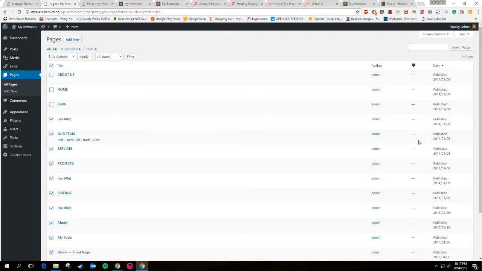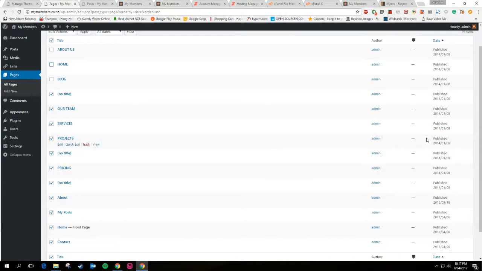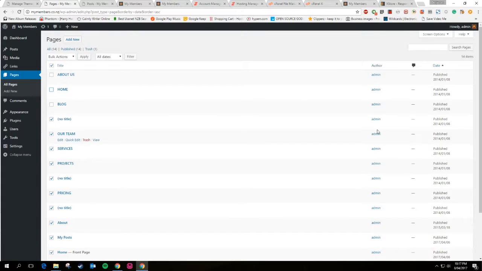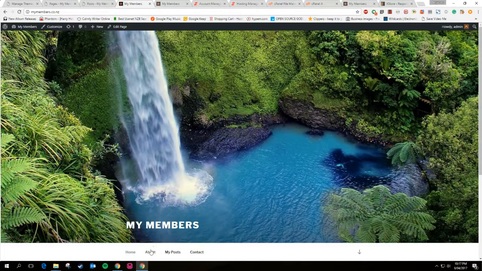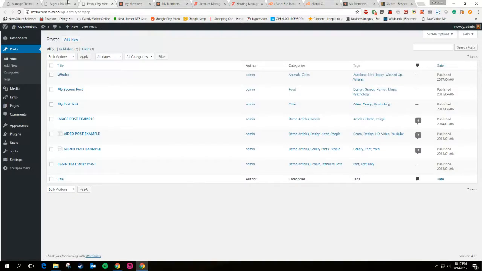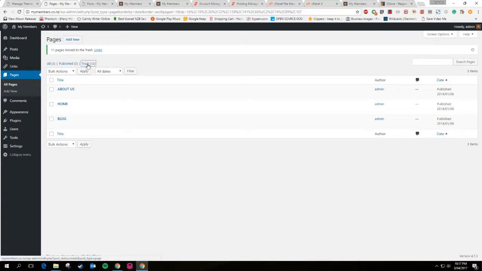That's not going to help us, but usually the date should be published on the same date as today. Okay, you just have to trust me on this one, that I know that these are the files that were imported as part of the thing. I'm going to move those to trash, which means we're back to our original pages, which were these. We did have a contact page, which I've now dropped in the trash. Go to trash.